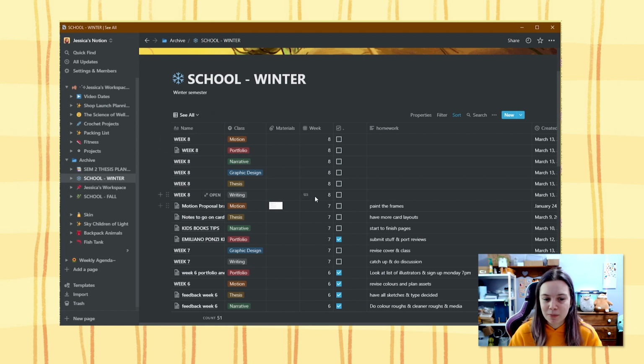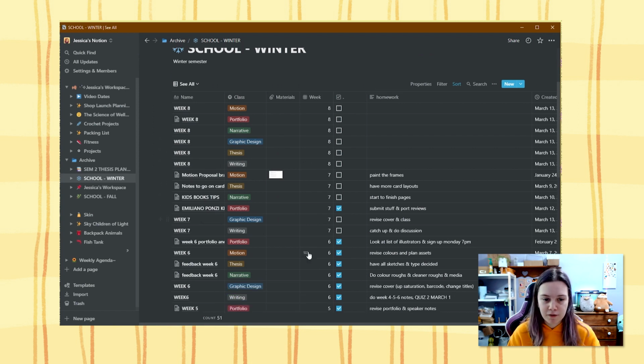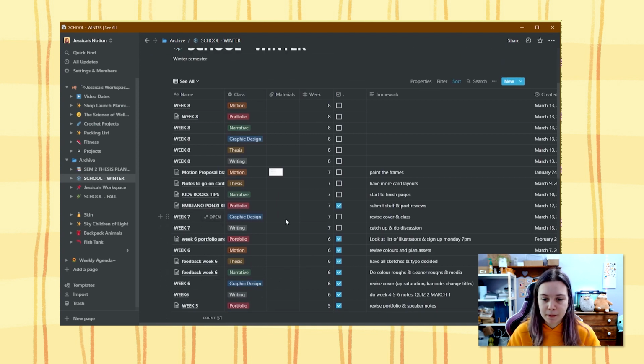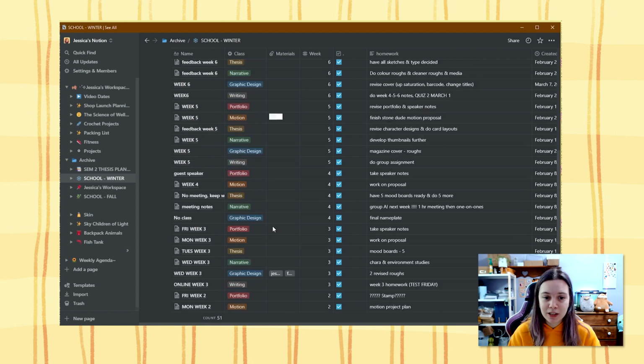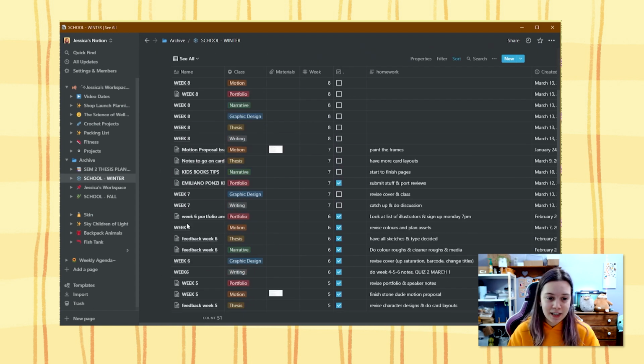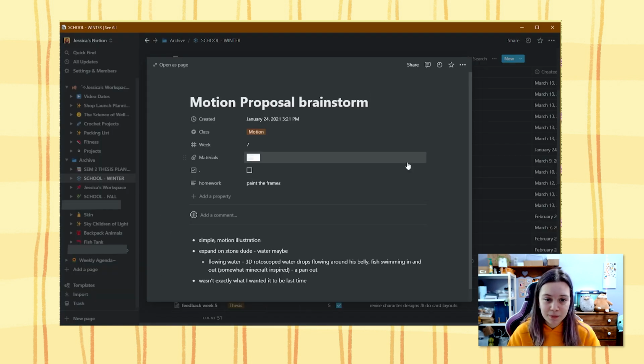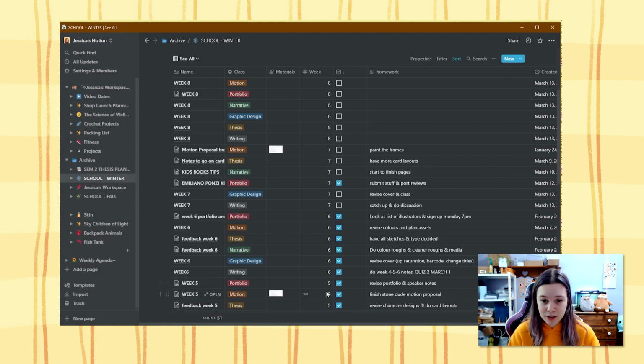Maybe I'll give you this template. Actually, I used a template for this. There are lots of already existing free Notion templates. But you can see I used this for my school completely. The class is here. There's notes for the page. And then I would take the notes there, attach files that you need. What week is it? Check mark if you did your homework. The date that you created it.